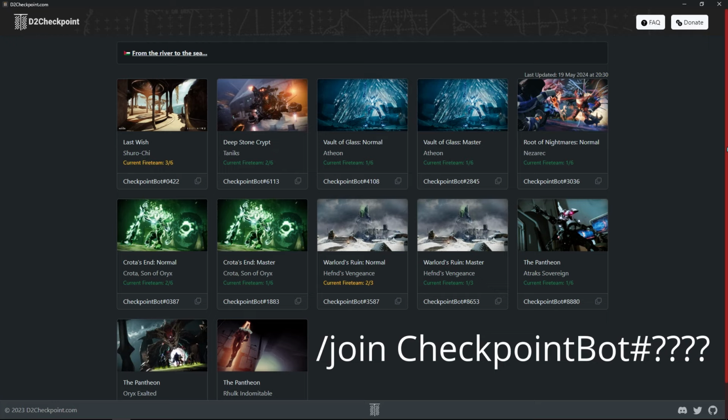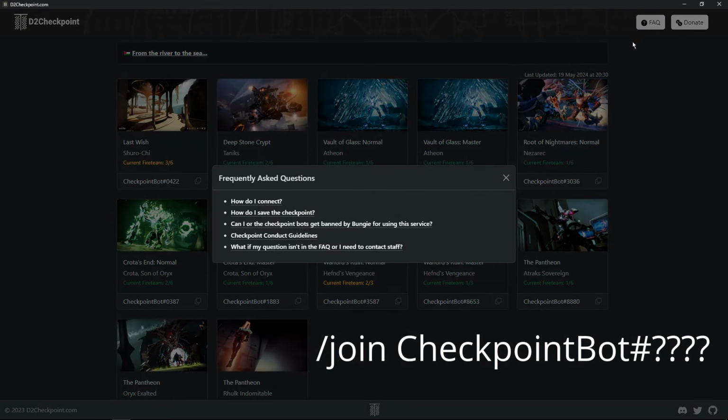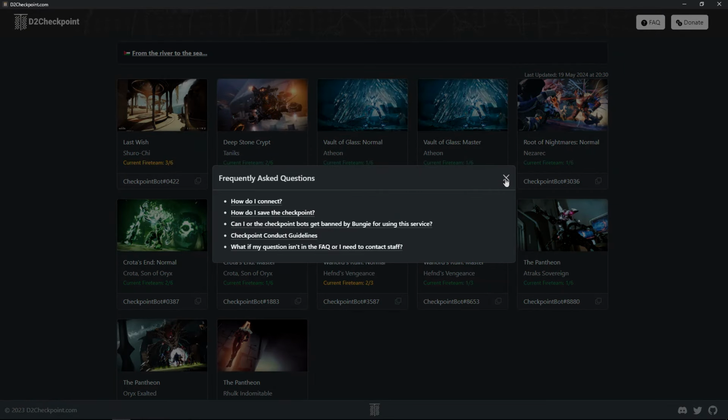So you can come here and type in the chat, join, and this checkpoint's name. There's a convenient copy button if you're on PC to be able to do so. You can also conveniently donate to them, and there's a frequently asked questions tab that gives you more things you might need to know.